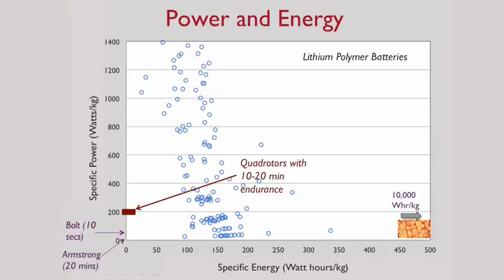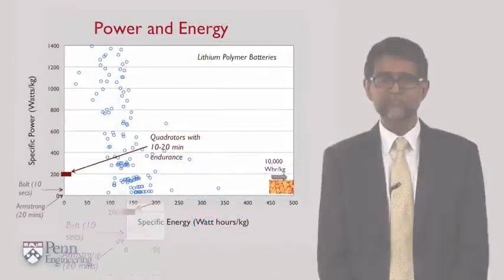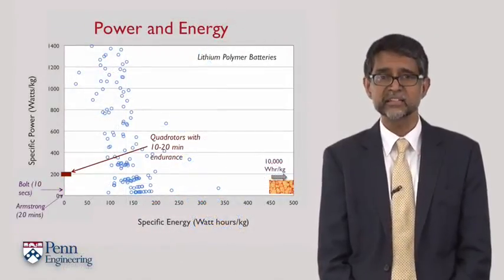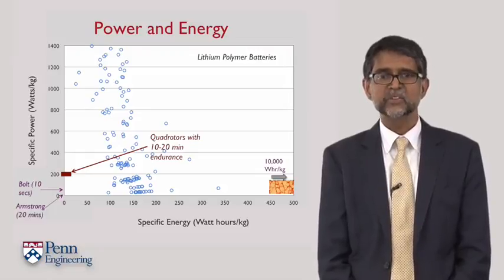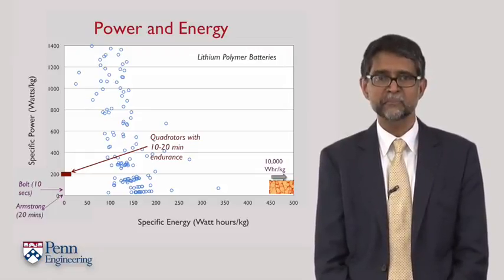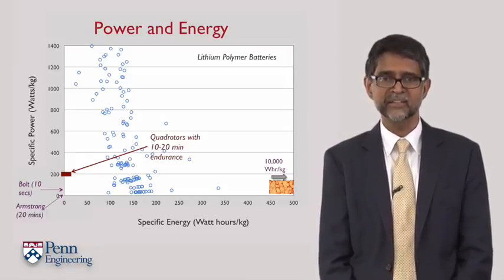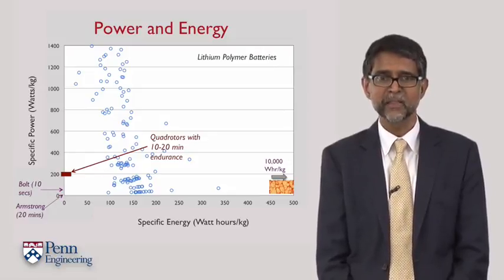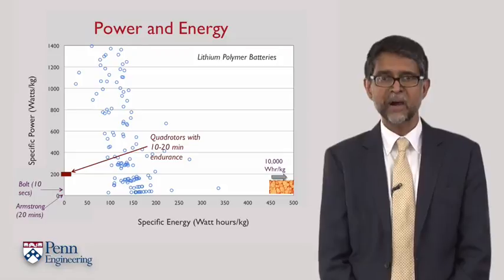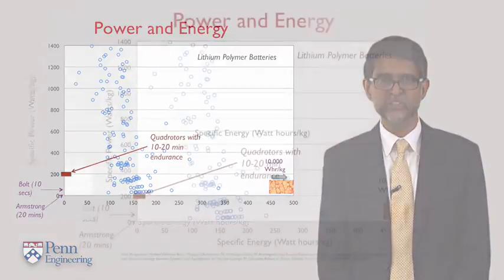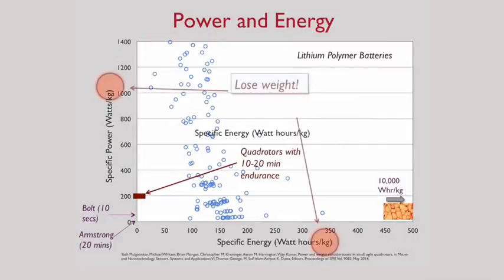Even if you look at bicyclists like Lance Armstrong, he consumes about 6 watts per kilo. So the moral of the story is, our robots are inefficient. Actually, hovering is an inefficient mechanism. So we need lots of power to power our robots. And if you look at lithium polymer batteries, which represent the best choice of batteries today, they don't carry a lot of energy. So what do we do when we need a lot of power and we don't have batteries that carry a lot of energy? Well, we can try to reduce our weight and go on a diet. And that's what we try to do in the lab. We try to build smaller and lighter quadrotors.